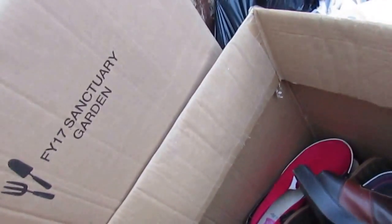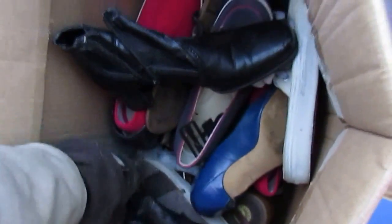Just worn. Well, a lot of people would like to have stuff like this. That's gross, but I put this up here where somebody might see it. Put this up here like this. It'll get someone's attention and they'll come over here. That's nothing I'm going to deal with, but a lot of this stuff would be donatable items. A lot of it's just trash, though. But definitely some usable stuff in here too. So we'll just put that there like that, so it's not making a mess. No one's going to care about that.